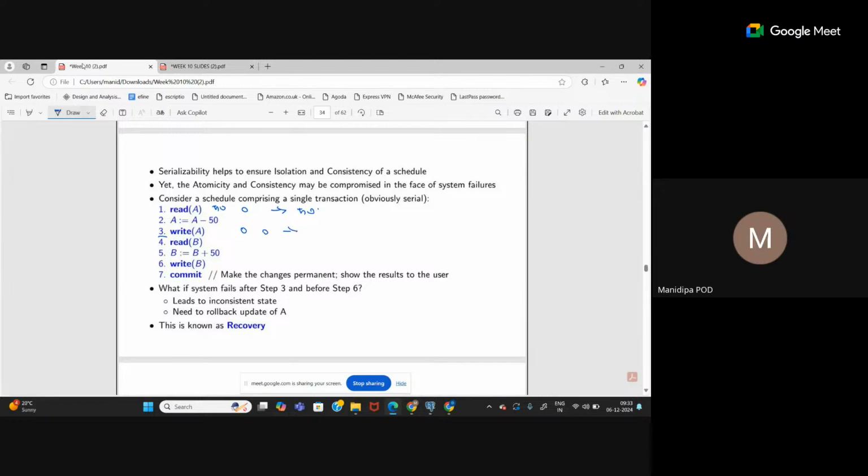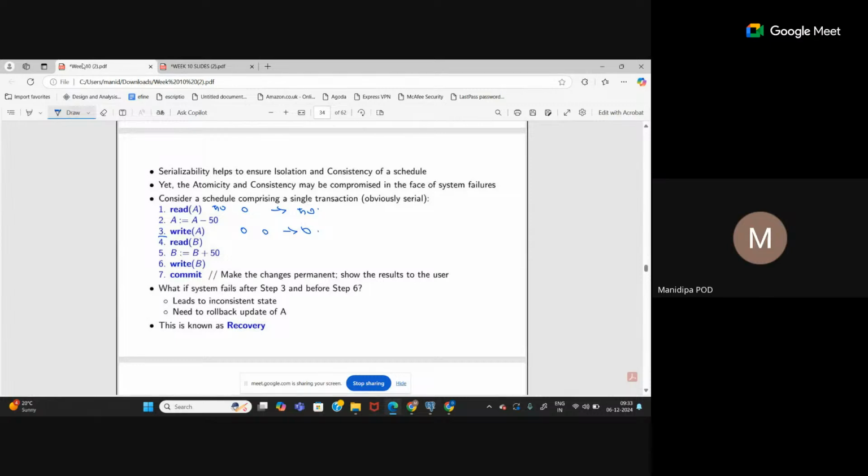Now the sum is 0. If the transaction fails here, the 50 rupees were never added to B's account. So what is the initial sum and the final sum? 50 and 0. They don't match, so this is inconsistent.